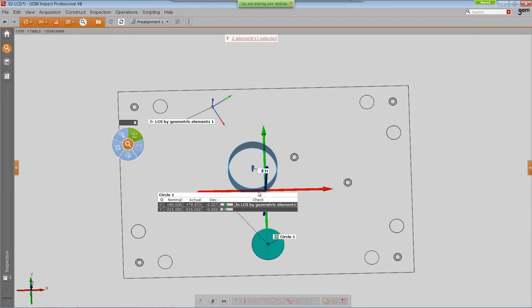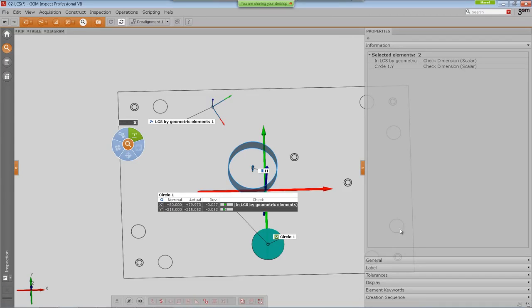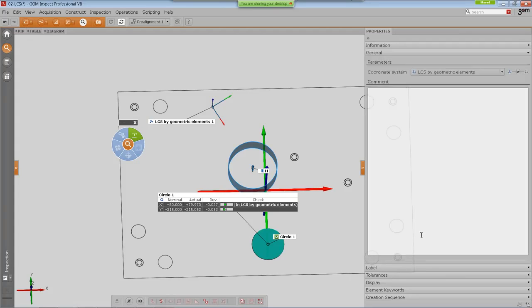So how do we do this? You can just highlight those by using the control button inside the label and just select those two checks and open the properties button so that you have the properties information. And here you have also the information in which coordinate system these checks were performed.